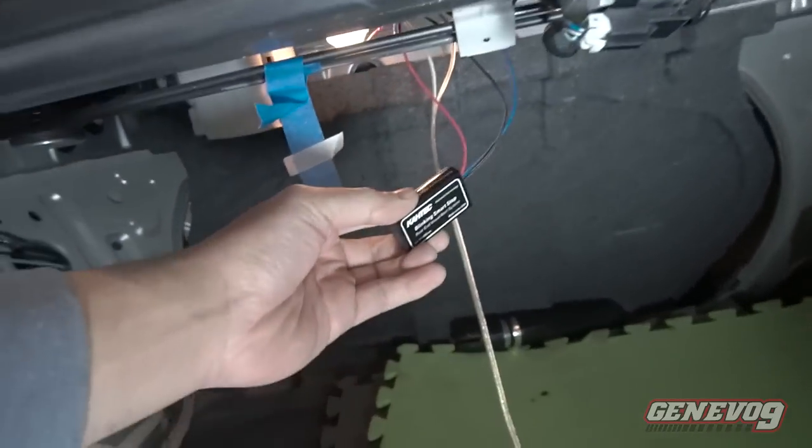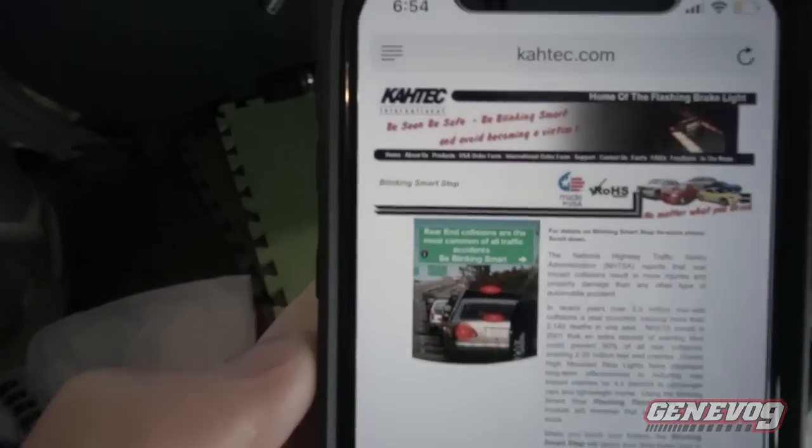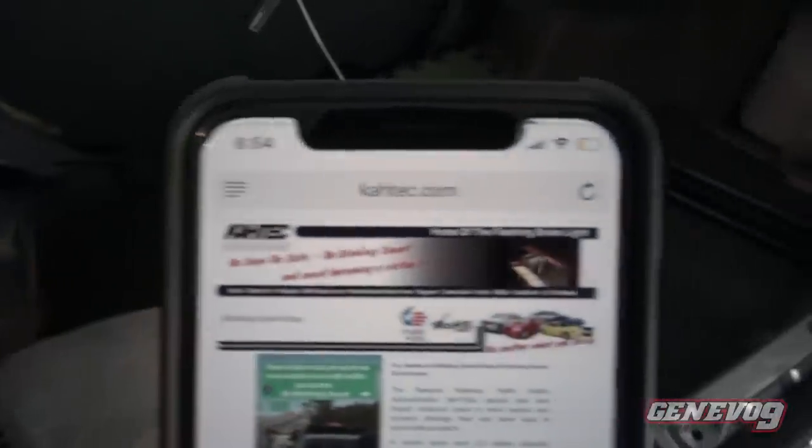They do have various options. For this one, I bought the one that blinks and holds. So there's a fast blinker one, there's a steady blink. There's just a lot of options, and just go around to their website and check it out. I bought it 3 years ago and I think they're still in operation. So actually, let me show you my phone where the website is. There it is, guys, Katek.com. Whichever you choose, it don't matter, they're pretty good.